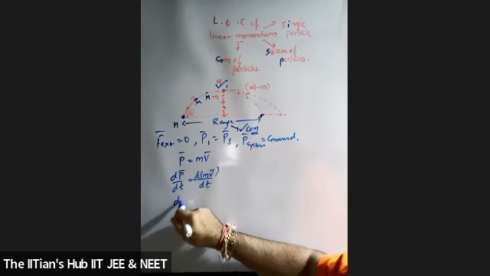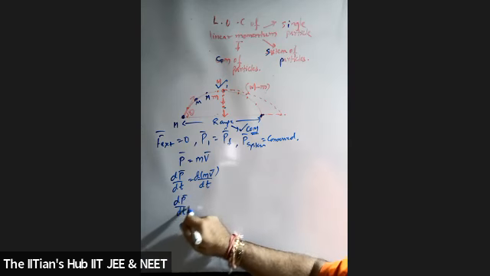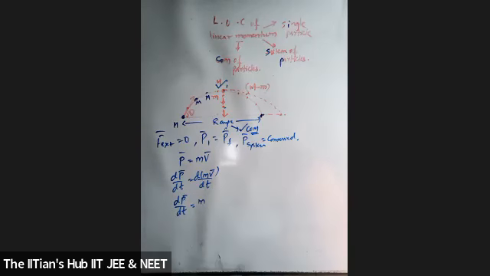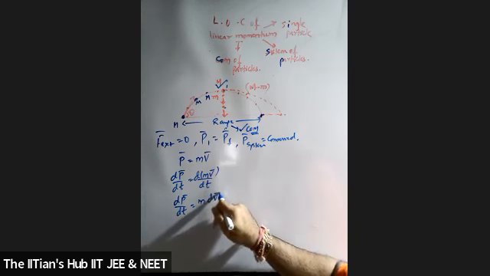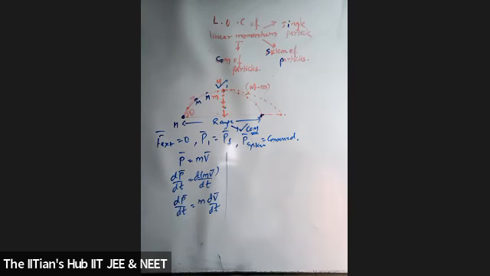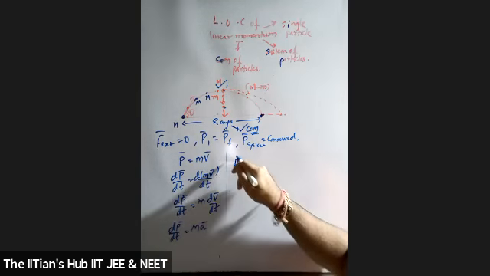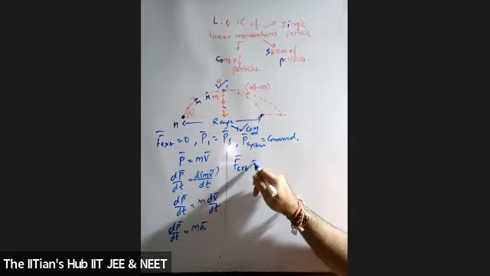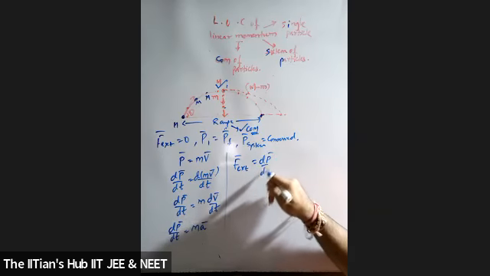So I'll keep this as it is. dp by dt is equal to, can I take m outside? Yes. And what is this? Rate of change of velocity. Students, rate of change of velocity is called acceleration. So rate of change of momentum is equal to mass into acceleration. What is mass into acceleration? We simply consider it as force, and that is external force. And external force we simply consider as rate of change of momentum.